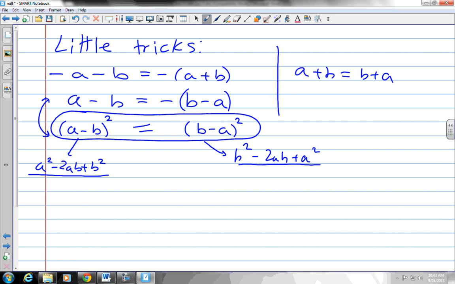Okay? So there are the three major tricks that we'll be using when trying to tweak our denominators a little bit. If you have two negatives, it's always okay to pull it out. If you want to flip around the negative sign, make sure you change the sign of your expression. But if you flip around the negative under the square, nothing changes. You can just flip under the square. No problem there. Which takes us to this next example. We might use some of these tricks there.